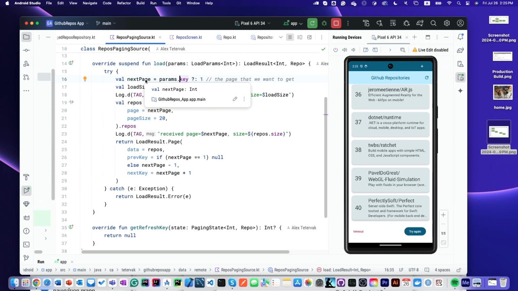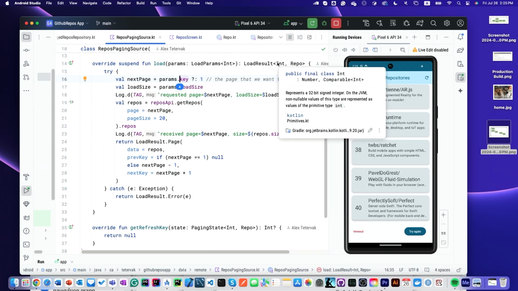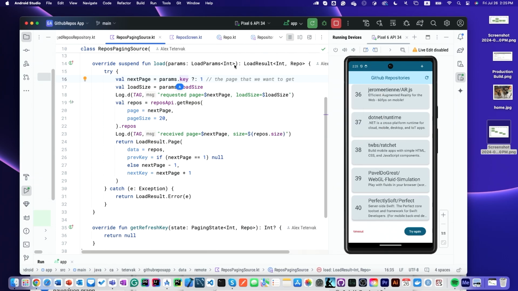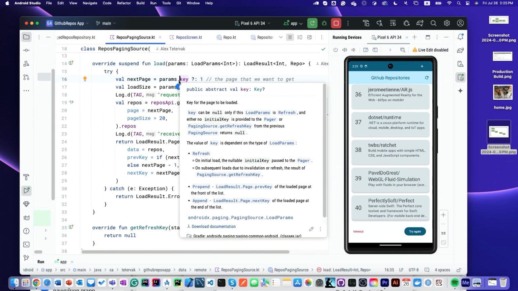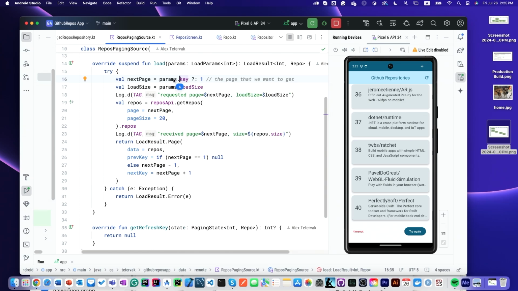Why do they use null? Because technically a page can be a string instead of a number. Remember that this PagingSource is a generic type, so this is actually page numbering. It's my choice to use integer, but this is a generic object. So in order to mark that this page is first, instead of 0, they have to use null because it's not necessarily a number. So when it is the first page, I'm saying the next page will be 1.